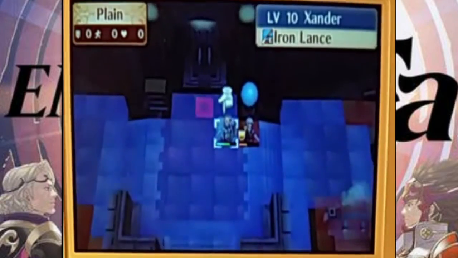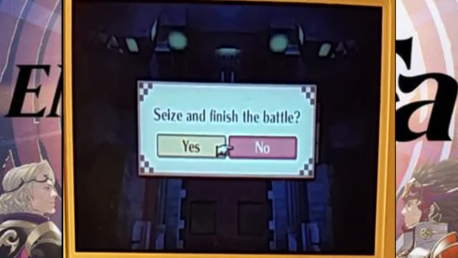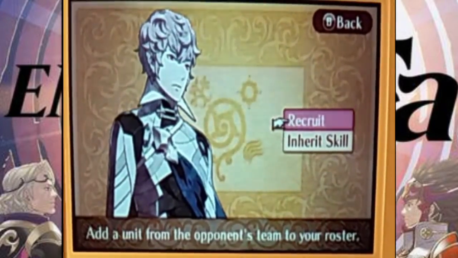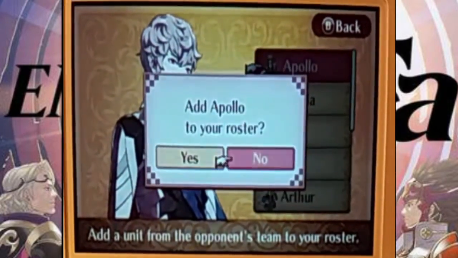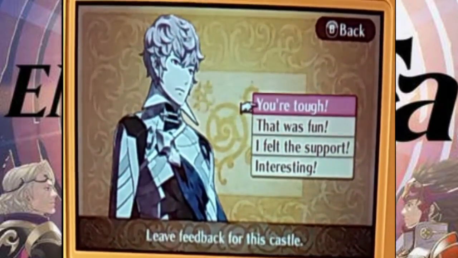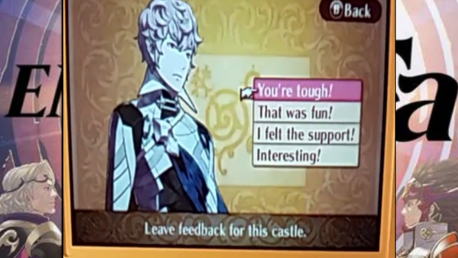So, you get 1 battle point for battling. You get another battle point for winning, either routing or seizing. And you get another battle point for either recruiting or inheriting a skill. No recruiting, so I'll just recruit the guy. I won't use him. Also, if you leave feedback, this also gives you 1 battle point. So essentially, you can get a max of 3 battle points and 3 visit points when you visit a castle.